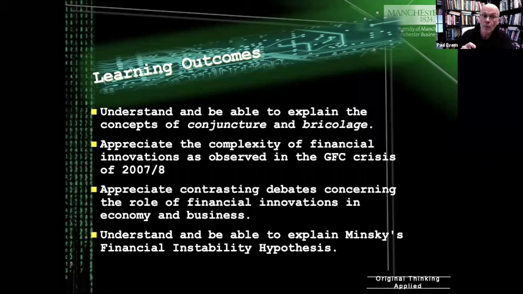I won't say right place, because that's kind of indicating that there is an element of correct. It's just what is, and how do you do, as opposed to us trying to think about, well, time and place doesn't matter in innovations. This is putting time and place right in the focus of it. But understanding the conjuncture is important to understanding the kinds of innovations that come out of it, and therefore the effects those innovations have on business and on society. So that's about appreciating the complexity of the innovations.